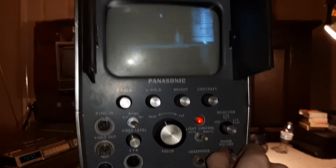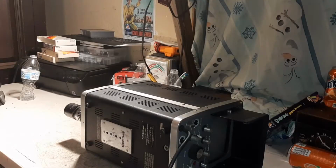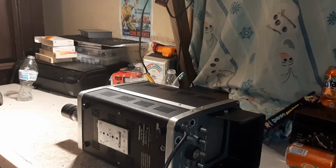Here we go. Off. Alright. And when I get it open and I thoroughly investigate it, I'm actually going to be cleaning this up, getting this chrome all polished the best as I can. Alright. Let's see what we can do here. Anyway.